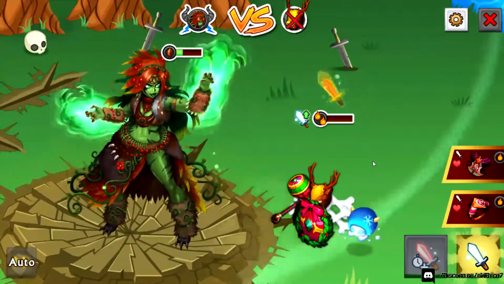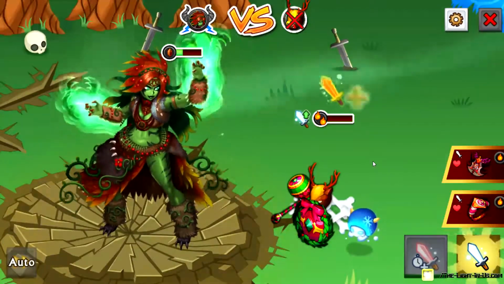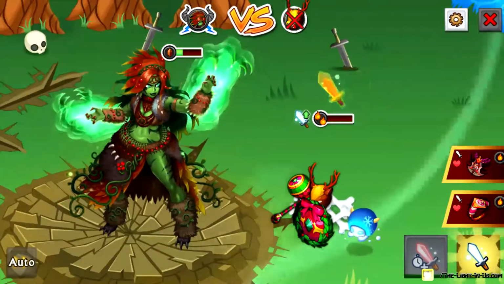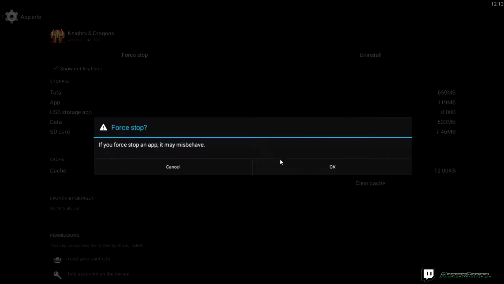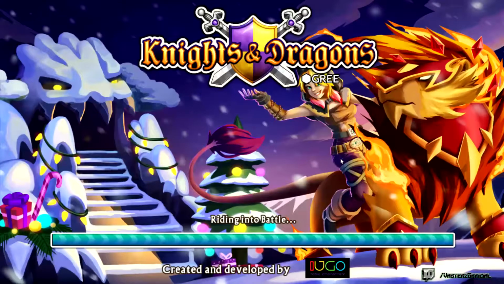This right here is a huge embarrassment. I could try to fix it right now to see if maybe it fixes itself. So let me go to the home page. You guys should still be able to see this hopefully. Basically the fix was you go to settings, you go to apps, you go to Knights and Dragons, you click clear cache, force stop, clear cache, and you open up the game again. You might have to do this multiple times, but this worked many times for me.